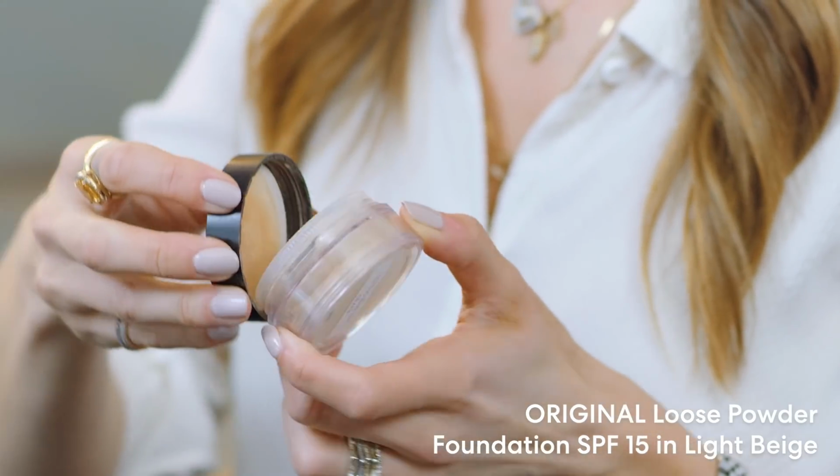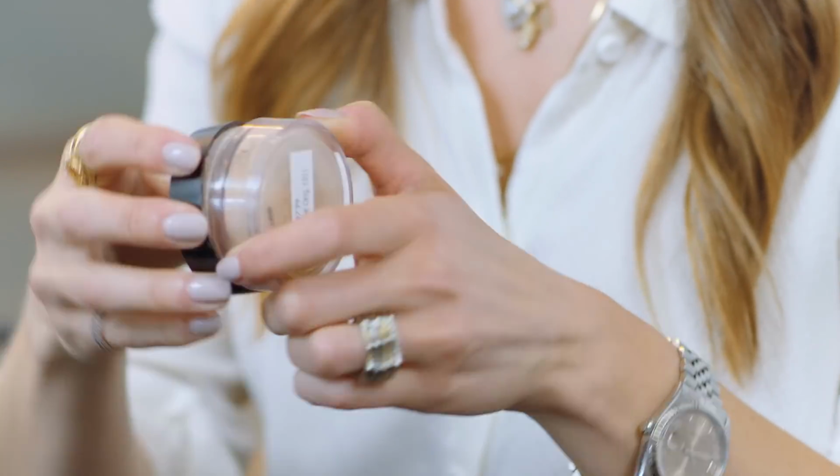So I just tap a little bit of this into the lid of my product. I swirl it around, make sure I don't have too much on my brush, and then I can just buff it into the skin. This bareMinerals Bare Skin Concealer is so beautiful. It's a serum concealer, and it's really, really easy to use. I think if you are a little bit drier, this is the perfect solution because it just kind of melts into the skin, but you still get a lot of really beautiful coverage.